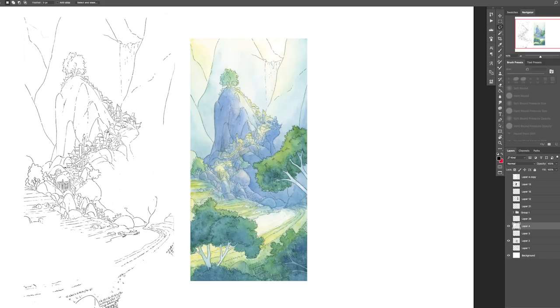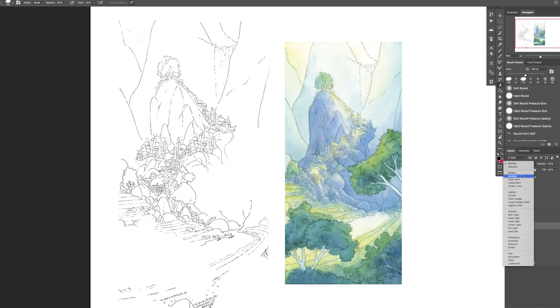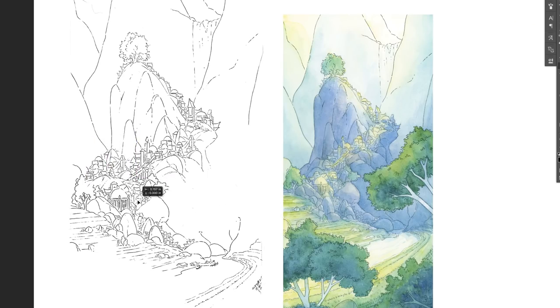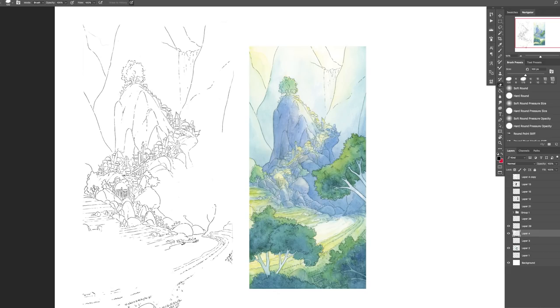I'm going to take little sections of the city and copy and paste them. I could set a copied section to a multiply layer so the lines behind show through, but I'm not going to do that — I still want to see the solid building structures. This doesn't have to look finished. I know there are going to be buildings that look copy-and-pasted, but I don't really care because I'm going to go over this at the very end and create a final painting-type sketch over top of it.